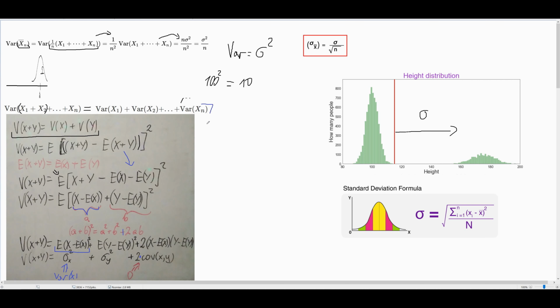Okay, so this right here is true. And if this is true, and we have x1, x2, and so on from the same distribution, because we take items to a sample from the same distribution, so x1, x2, x3 and so on are all the same, then we have just n times the variance of x, or n sigma squared. This is why we get this here. And here we have sigma squared divided by n, and since the variance is sigma squared, we have to take the root of it, and we have sigma divided by the square root of n.